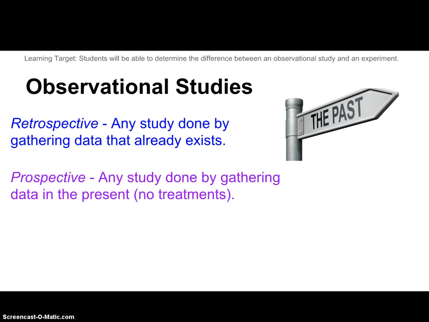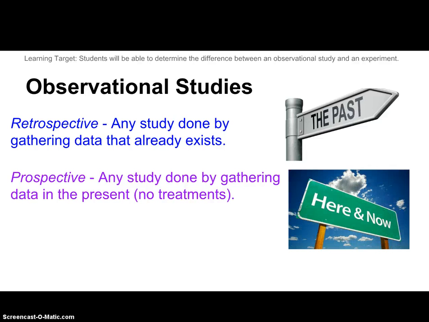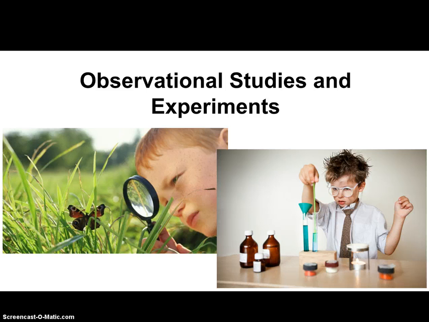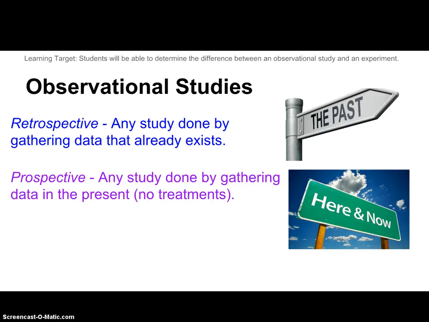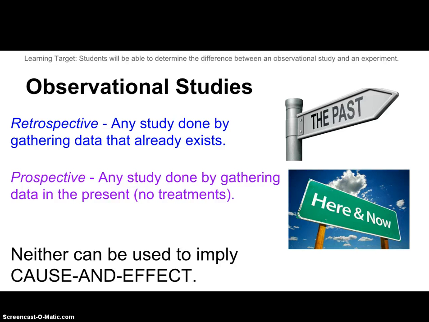The next type is not in the past — it is in the present: a prospective study. It's what we're doing to study and gather data that's happening right now. What's really important is that we're not actually doing any treatments; we're not making anybody or anything do anything. A good example is the little kid looking at the butterfly — he's not putting the butterfly in a certain environment or making it eat nectar. He's just watching the butterfly, seeing what it's doing, and maybe taking some data about how the wings move. So if you're just taking data and not applying any treatments, that's called a prospective observational study. Importantly, you cannot imply cause and effect from any type of observational study — you cannot say that one variable causes the other.